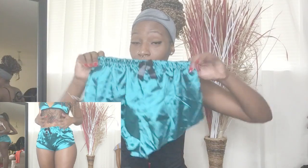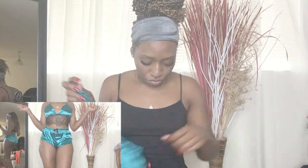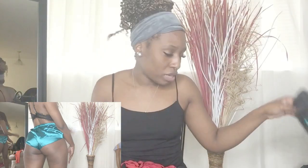And I also got it in the, what color is this? Geez. Green, I think. This color looks really nice. I got it in this color too. This is my favorite of the two because this color looks so amazing on my body, like my skin color, and it just complements my skin color. Makes the girl look nice. I already showed you the details on the gray one, so I probably don't have to go into much detail for this because it's the same exact thing.